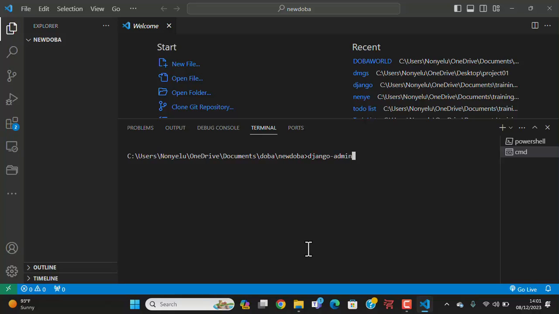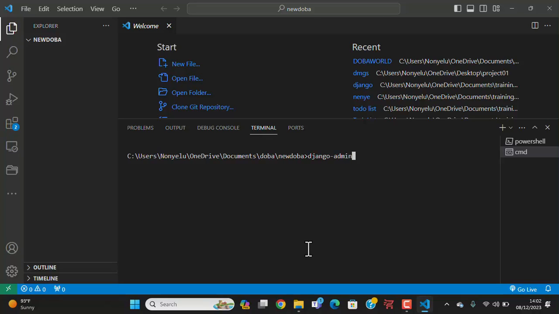So you can say python3 space venv, then the name of the virtual environment, and it will create a virtual environment for you. Then you can use source, then the path of that virtual environment slash activate, and it's going to activate your virtual environment. But I don't want to use a virtual environment for this training. So I'm going directly on my system to install Django.